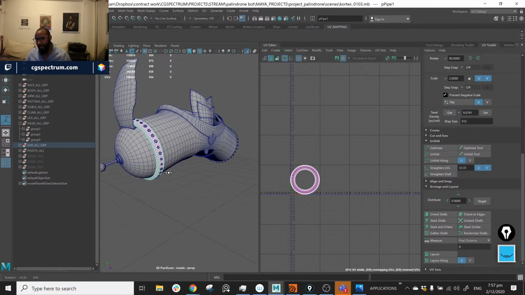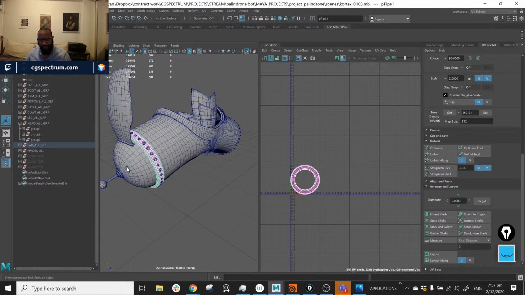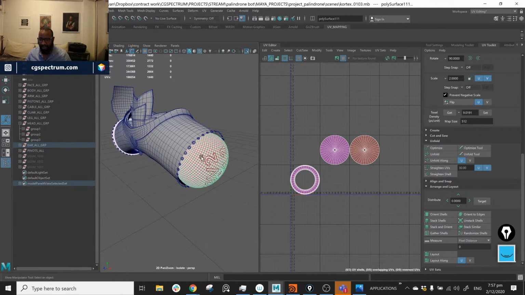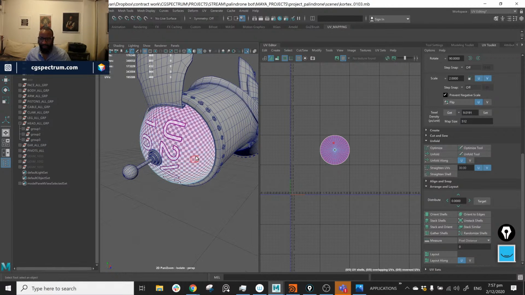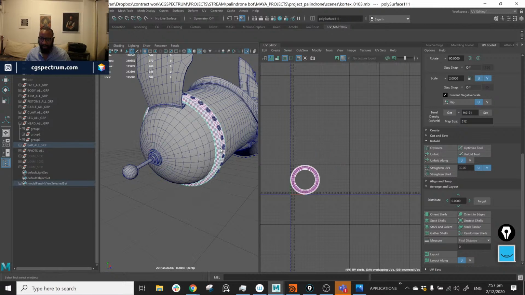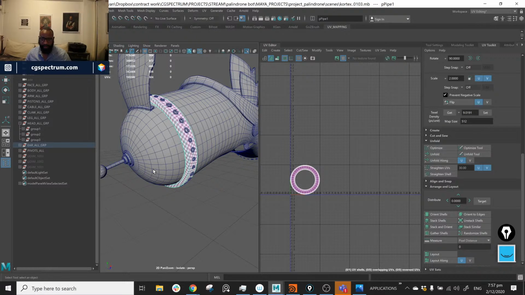And now that I think about it, I can put these two together. These two will be really good together because I can seat this circle inside of this guy. Yeah, that'll work out really well. So let's delete this space and let's lay these guys out together. So this guy's laid out. I'm going to lay out this guy, which I've already done. So these two can go together.